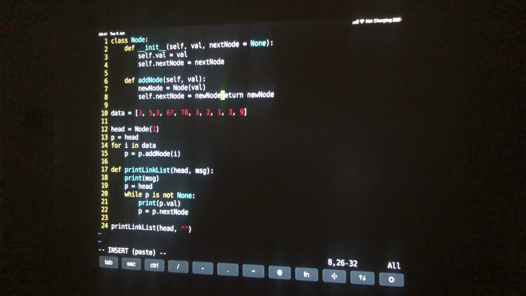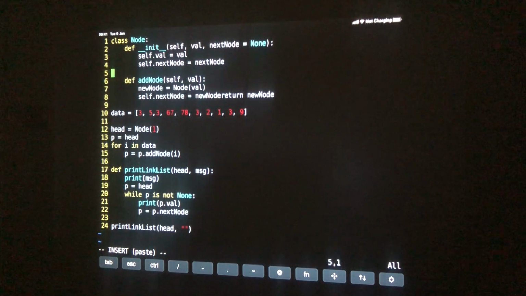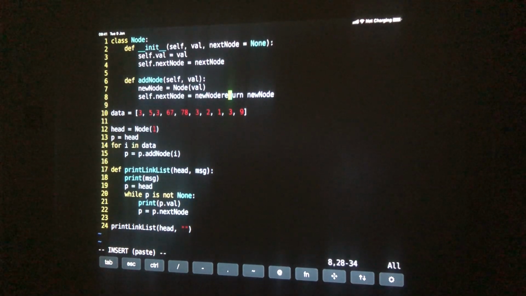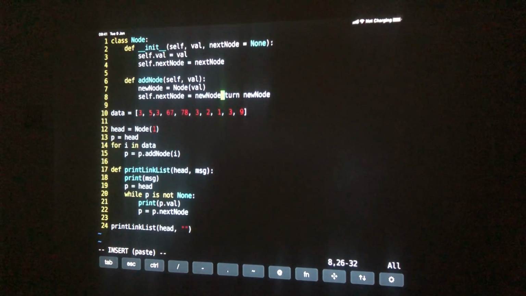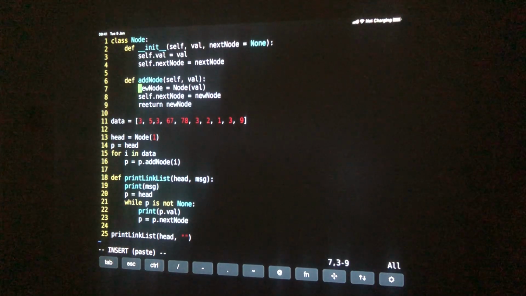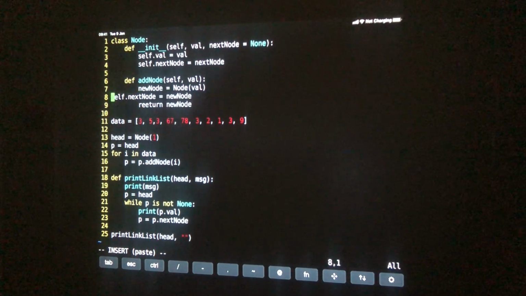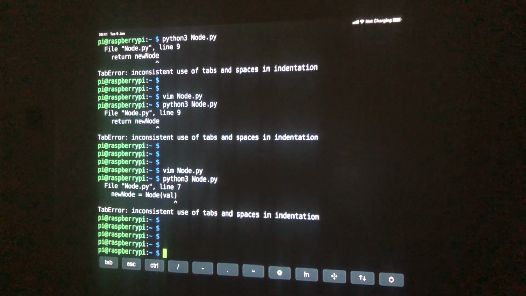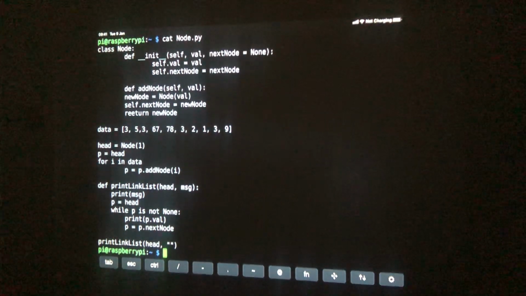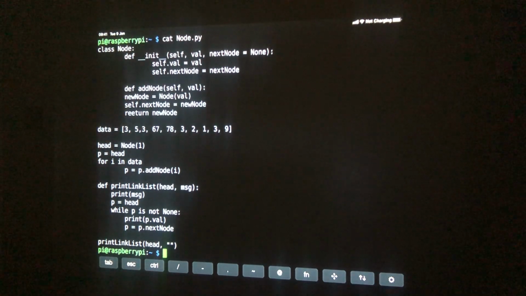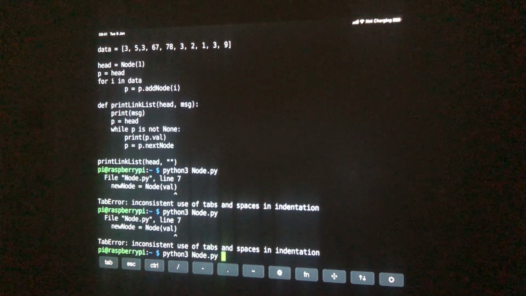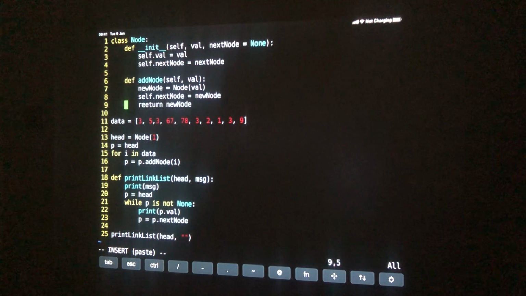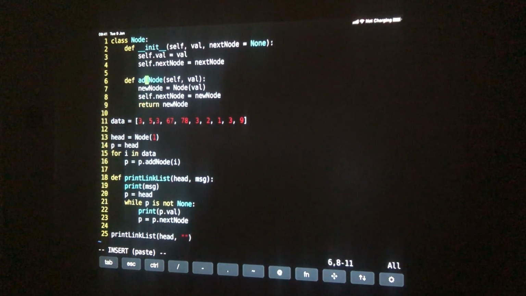Look, there's something wrong with this one.